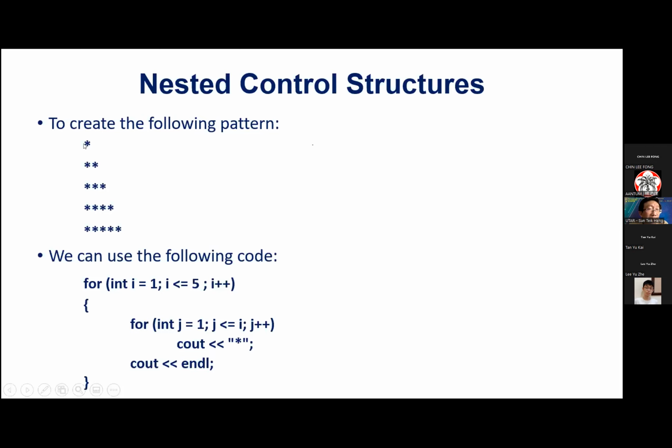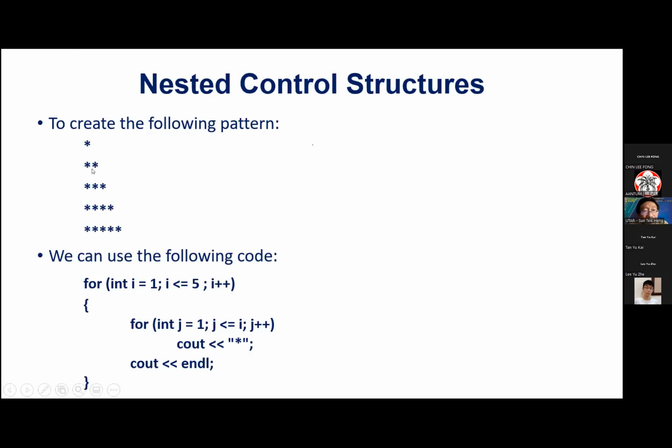Now you can see here, basically, there's 1 line, 2 lines, 3 lines, 4 lines, and 5 lines. So you know that the outer for loop has to repeat 5 times. The first time it loops, for the first line, it prints 1 star. The second time it loops, it will print 2 stars. The third time, 3 stars. The fourth time, 4 stars, and the fifth time, 5 stars, and then you terminate from this for loop.